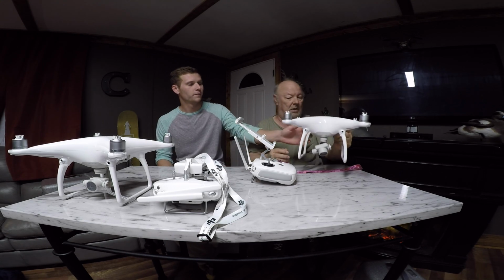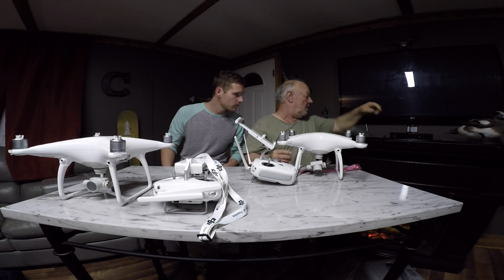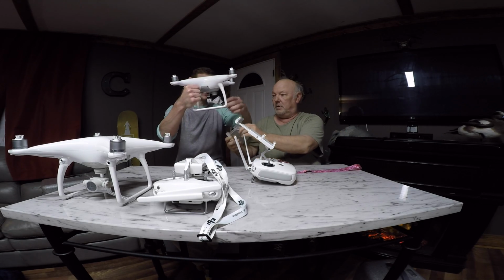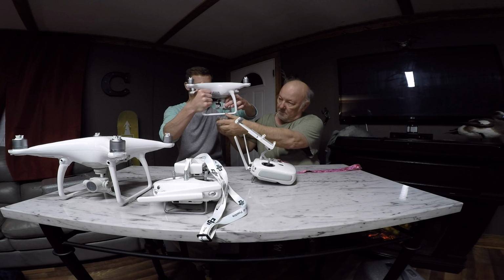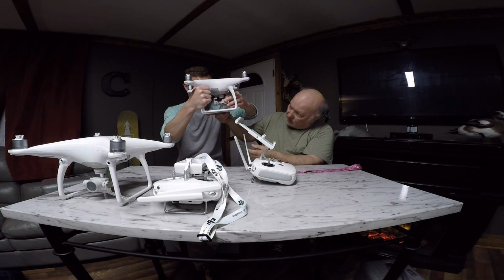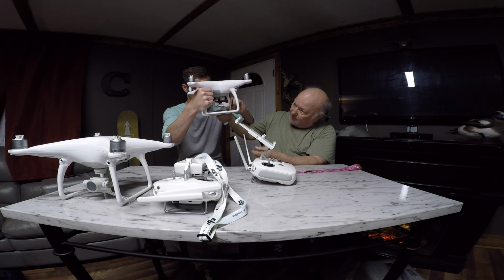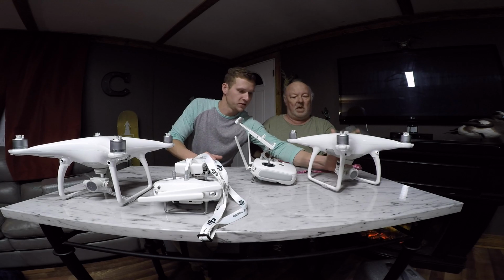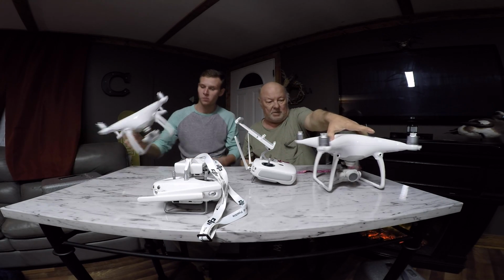If you don't mind, help me put my gimbal guard back on there. Guys, it works best with two people. You can do it one-handed, but it works best with two. I'm going to snap one side, that's what I like to do. Right there? Yep. Go ahead and snap her in. We good? Yep. There you go. I'm going to keep that safe, because I don't want to uncalibrate anything or mess anything up.